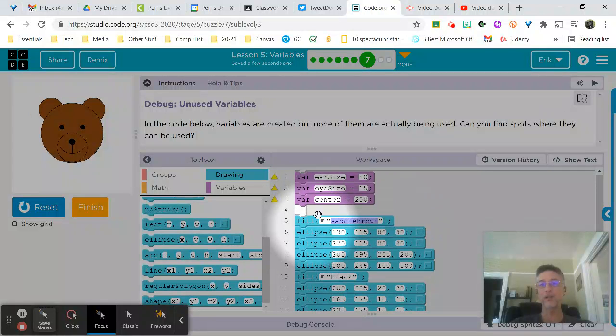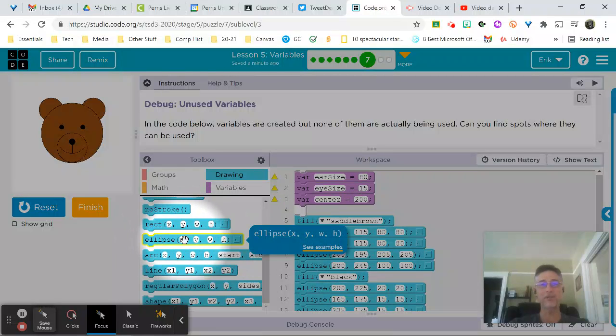So what I'm going to do is, the variable ear size is going to be useful in lines 6 and 7 because those are the ears. They're being drawn first. And then this ellipse, line 8, that I'm waving around, is the big head. And this last ellipse here is the snout that contains the mouth and the line right here and the nose. So if I want to use the variable ear size, I want to use it in the ellipses that are the ears. That's line 6 and line 7. Now, we know that in an ellipse, the parameters are x, y, w, h.